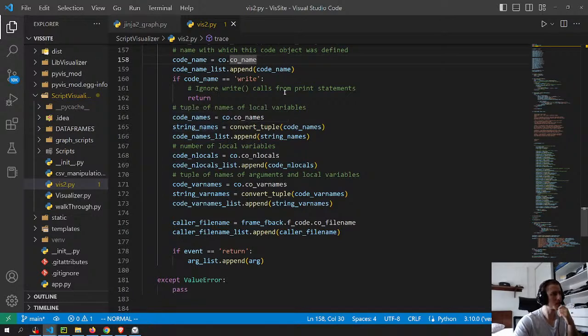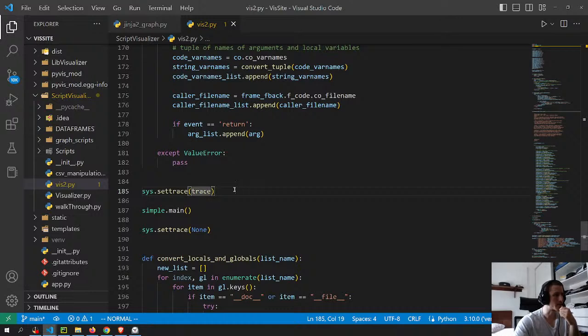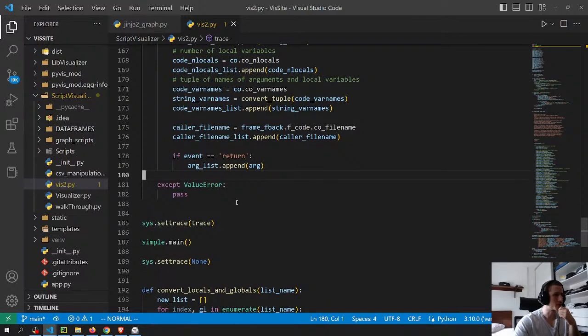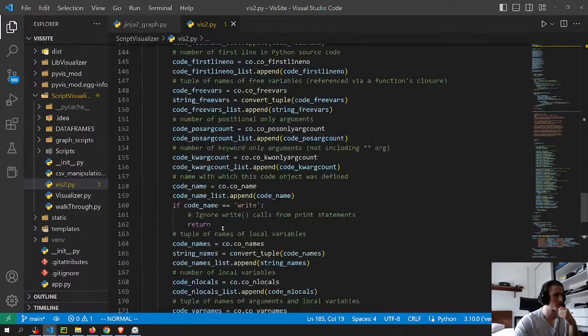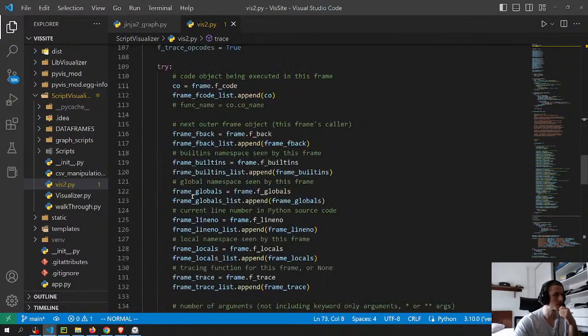Yeah, and the way that I did this is by appending all the stuff to the list, and then I write it out. Yeah, so this is the stuff that I used to create it. You just use the sys library and then set trace, and then it starts tracing the execution, and then you call whatever you want to call, and it's going to track everything that happens between this endpoint and this endpoint, and it's going to call this function here, which is this thing here.